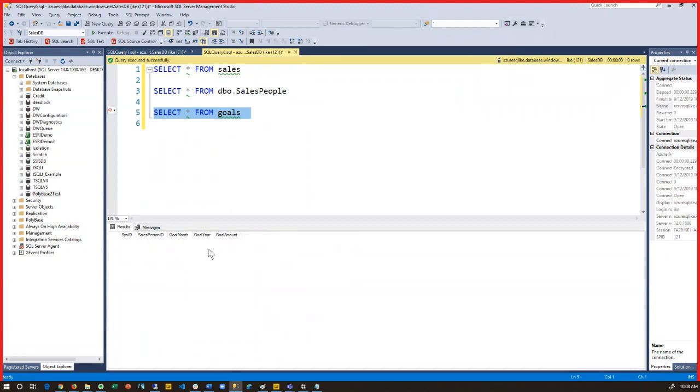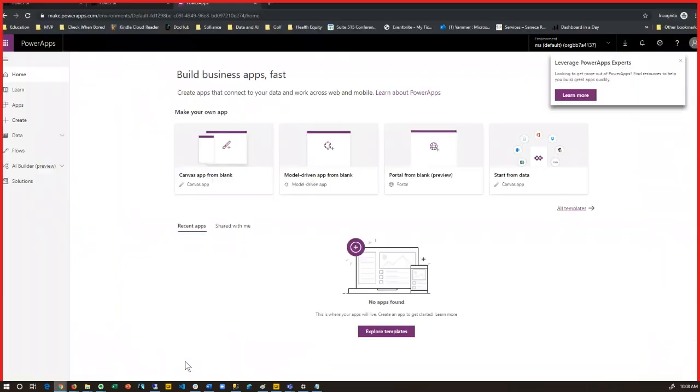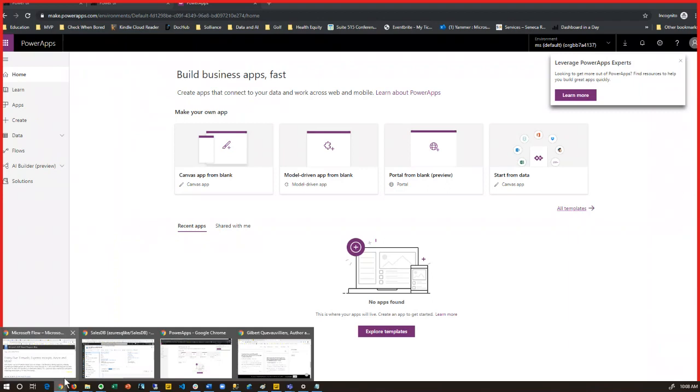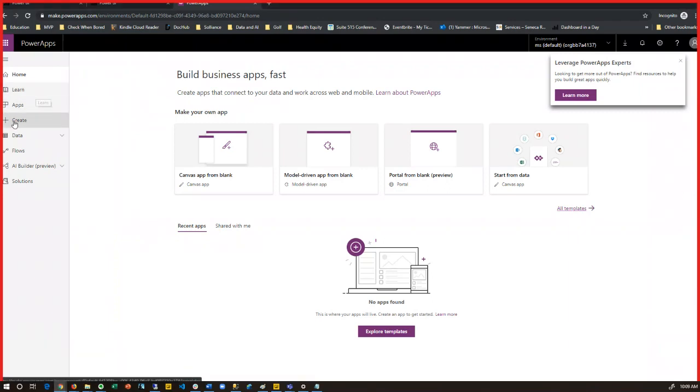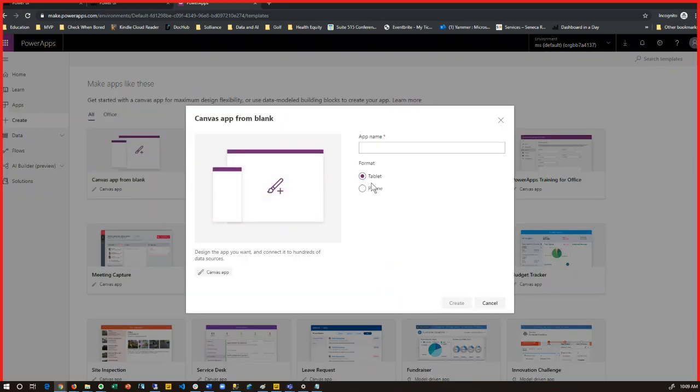Nope, no goals. Okay, so we're going to create a PowerApps application, and it's going to allow the salespeople on their phones to enter their own goals, and we're going to see that automatically get updated in a Power BI report. So now that we've got this database and we've got it seeded, let's create the PowerApps application. If I go back to PowerApps, a lot of people who make PowerApps, actually, let's go back. Yeah, that's the right screen. Okay. And we'll click create. And then we're just going to create a Canvas app from blank. And we're going to make sure that we have the phone layout, right?